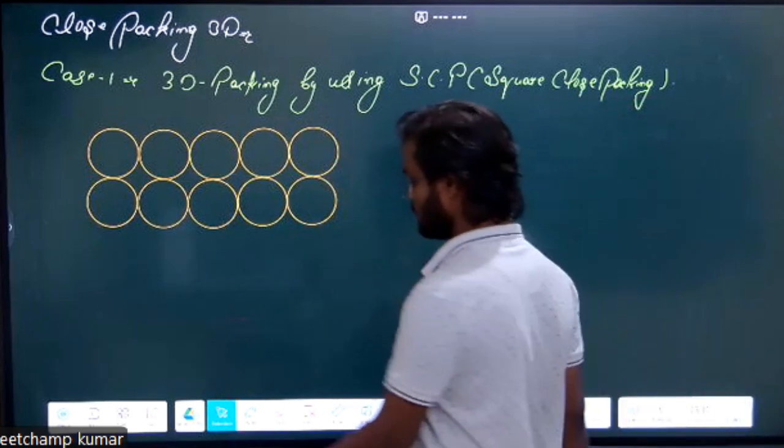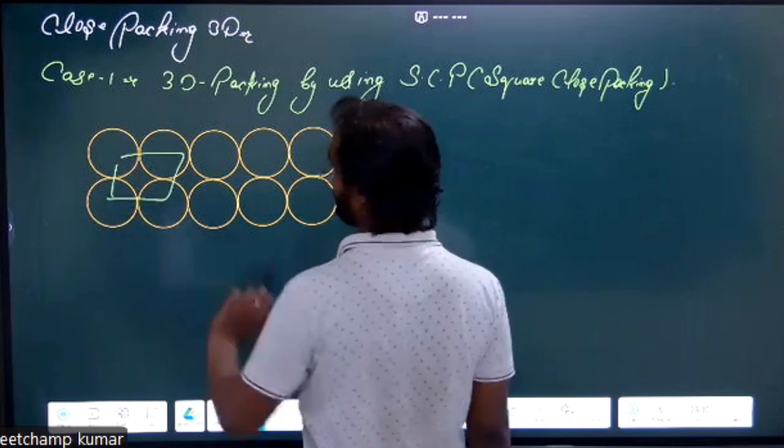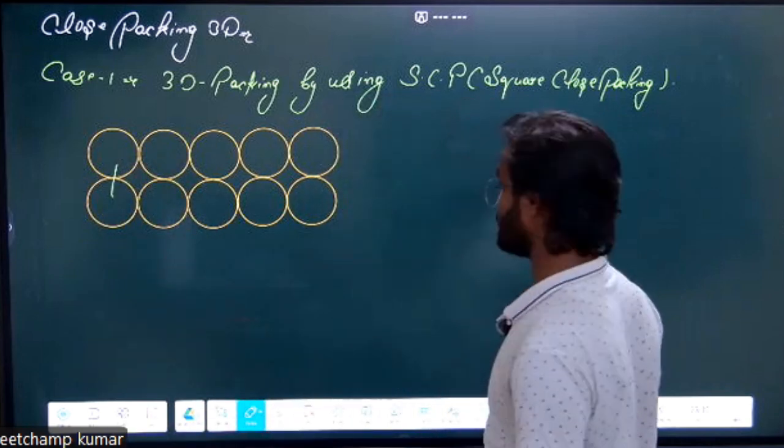If you find the unit cell, you will get a square unit cell, which I told you about in the last class.